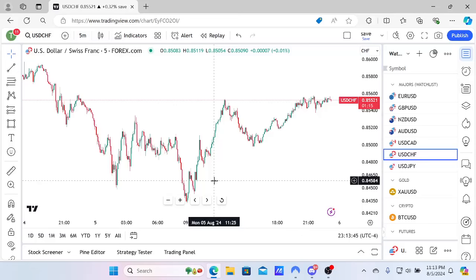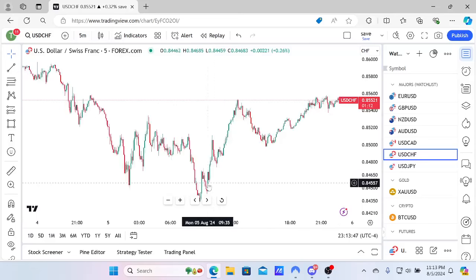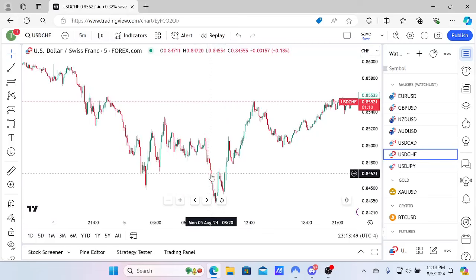So I have this USDCHF right here. I've already identified my point of interest and it's coming down into that. We're coming down to that point of interest and I end up getting this leg lower right here. Because look, here's 8 o'clock. That's the beginning of New York session, so I'm starting to hunt for plays at this point.